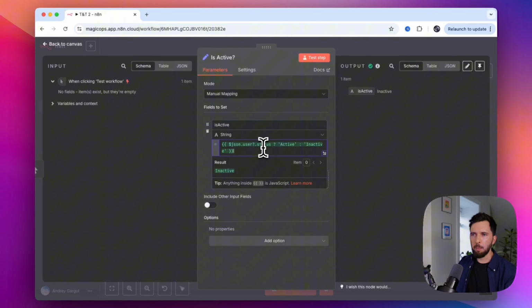You can also combine optional chaining with conditions. In this example, I use it to check status. Since an inactive user might not have a record and will return undefined, I'm using optional chaining here and ternary operators to provide conditions. Incorporating these expressions will make your workflows more resilient and error-proof.